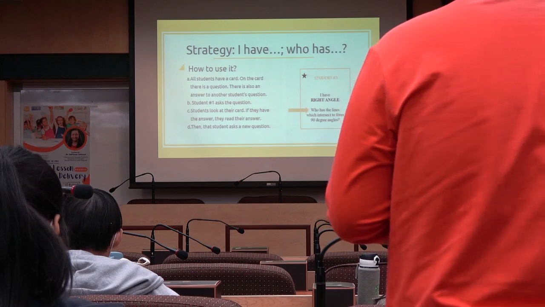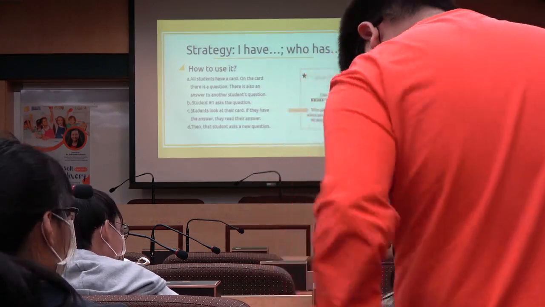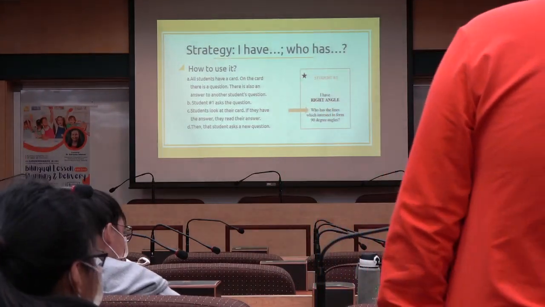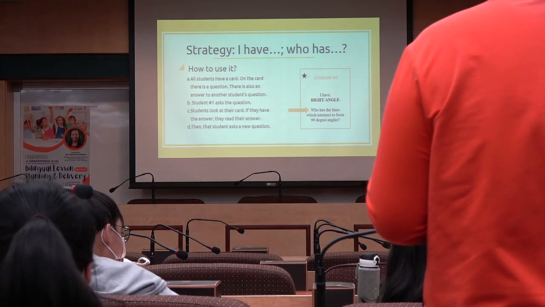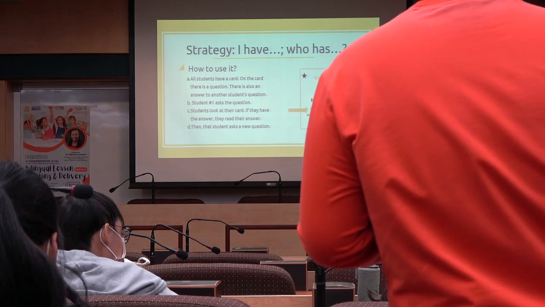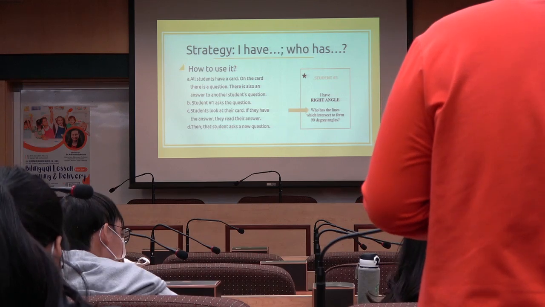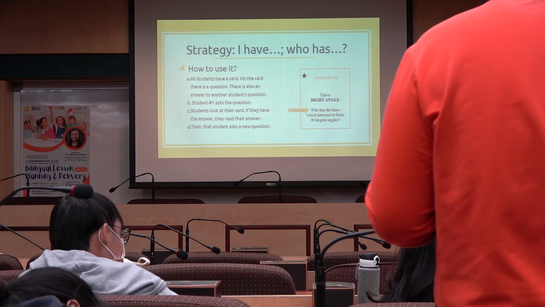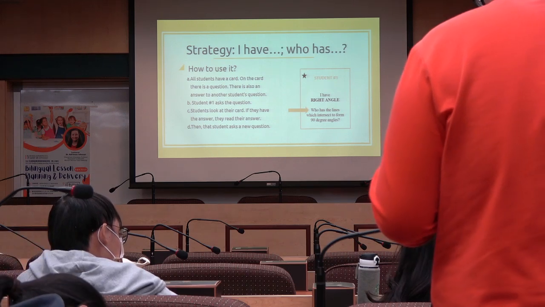Does everybody see? She asked a question. Who has lines which intersect to form 90 degrees? He has what? The answer, which is, what's the answer? What are two lines that intersect to form 90 degrees? Perpendicular lines, okay? Now he's going to ask a question. You need to listen and understand the question. This is tricky. Okay.